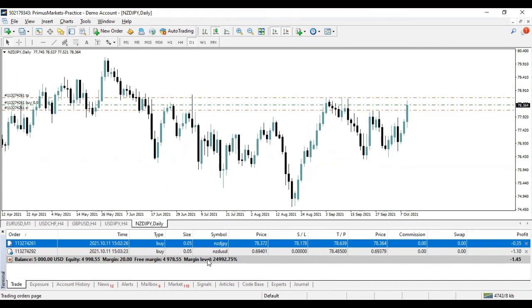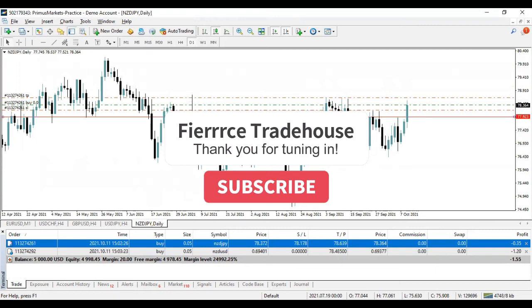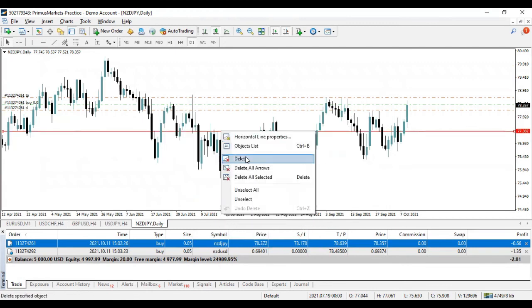So we've opened 2 trades. NZD-JPY, I've set my SL and TP, NZD-USD not yet, and you can do that basically the same way I did for NZD-JPY. Now, these are the menus. Explore them to see how you can play around with them. If I want to add a line, I just click on it and then I just plop it on my chart, and I can always drag it up or down. If I want to delete it, I right click on that and I delete.